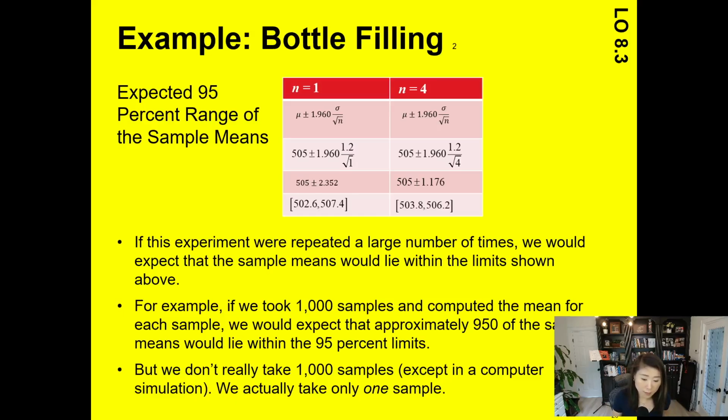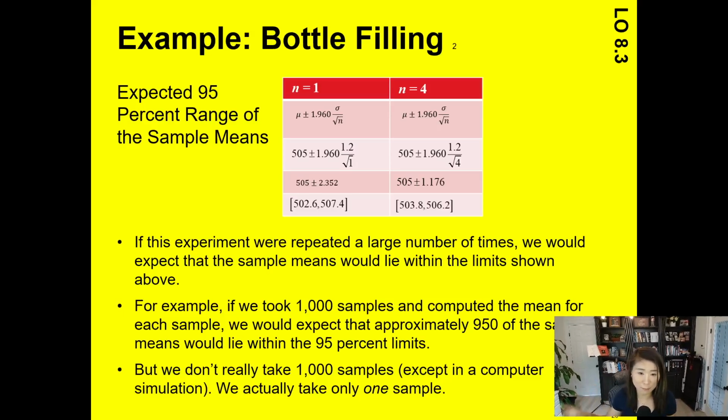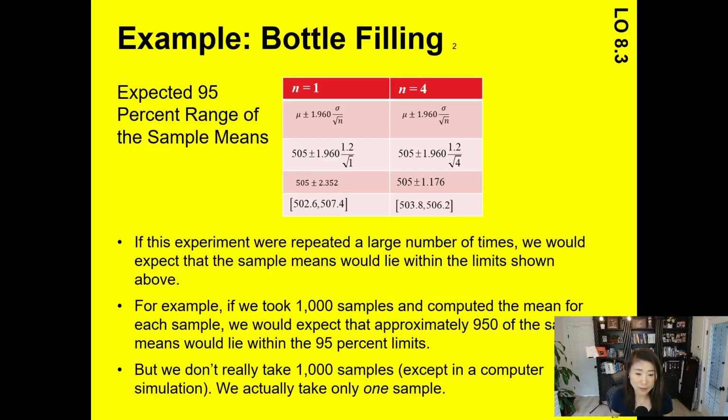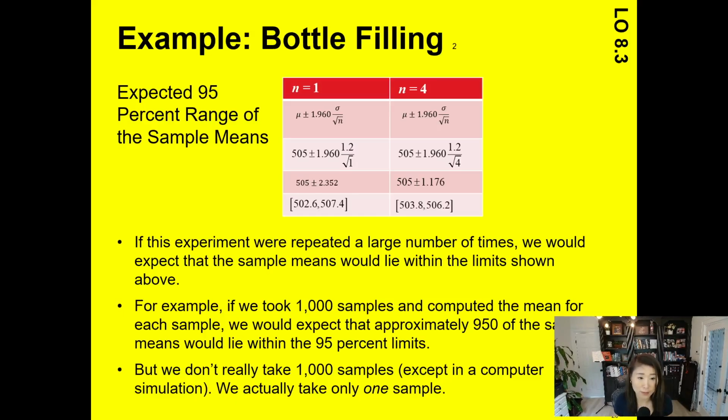Luckily we have this formula, so we no longer need to go back 1,000 times to do that experiment. We can just rely on this formula to help us understand the range of my sample means. Learning how to prove this formula will be the next level of learning in your master's degree. Here we just need to learn how to use this formula, what it means, and how to interpret its result. In our next video, we're going to start looking at confidence intervals.